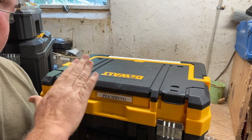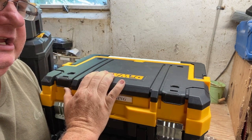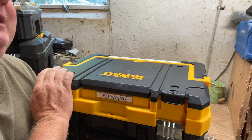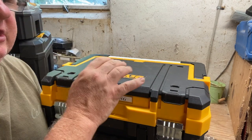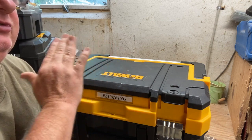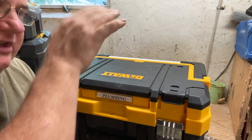Where this T-Stack comes into its own is where other systems fall short. I've tried the Milwaukee system — ran it for three weeks and absolutely hated it. It was too big, too heavy, and you can load it with too many tools. With Rigid, the space and weight are perfect — I can chuck it in quickly and easily. Milwaukee is super skookum but just too cumbersome. I use the Rigid for everyday tools — corded, cordless, whatever — and the T-Stack for specialty stuff.